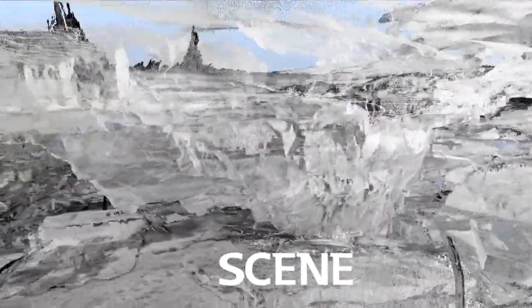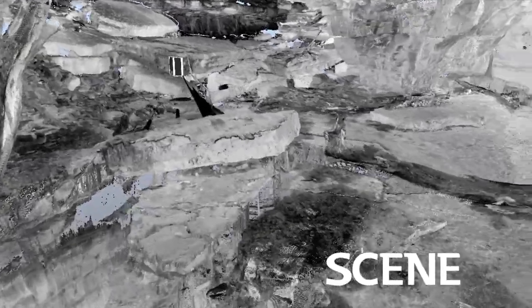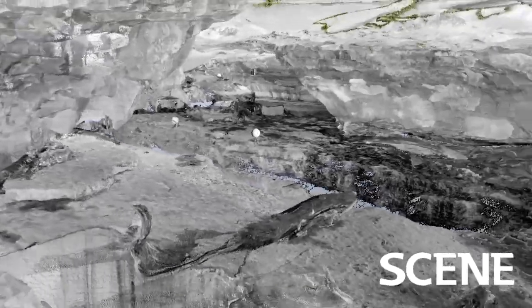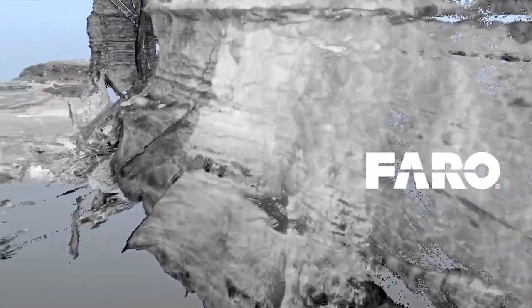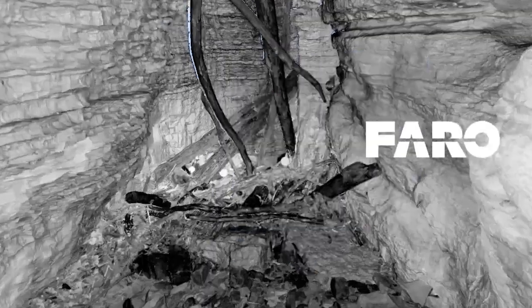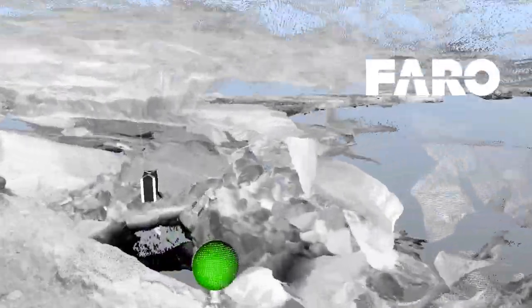Through the collaboration between the Kentucky Karst Conservancy and QK4 engineers, we have already given opportunities for students from local universities and engineering consultants and state employees to join us on trips through the Big Bat Cave to see how we are gathering the LIDAR data and to give the data for greater modeling analysis.